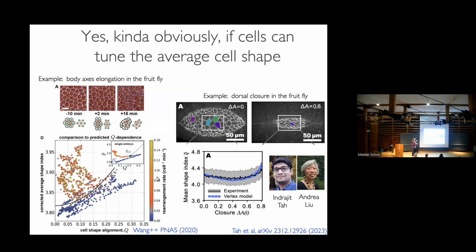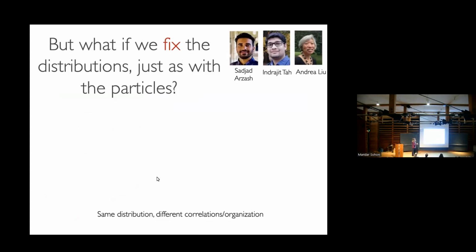But if we want to really understand whether they can do more difficult optimization tasks, we want to say, well, what if we, just like that particle problem? In the particle problem, of course, if I let the average radii vary, I could make one particle really big and all the particles really small, and then of course I could get a system that has very low energy. So what we're saying is, well, let's have a restriction, and there might be physical reasons why it happens, that the distribution of the cell shapes has to remain the same. But can I still program this rigidity transition by varying cell shapes?